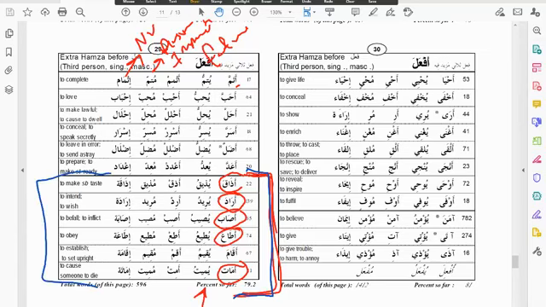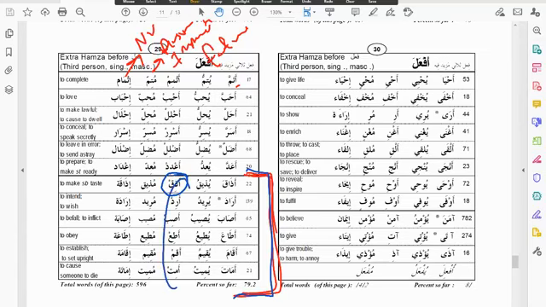Let's see the pattern. أذاق in the past, يذيق, أراد, يريد, أصاب, يصيب, أطاع, يطيع, أقام, يقيم, أمات, يميت. Now you could see the pattern of a past tense and a present tense, or a future tense. So let's see right here. We're going to just look at those and kind of scrutinize them. And let's see. أذاق, يذيق. Let's see the imperative form of it. أذاق is the past. أذق, you're ordering him. أراد, أرد. أصاب, أصب. أطع, أقم, أمت. And those would be the imperative.